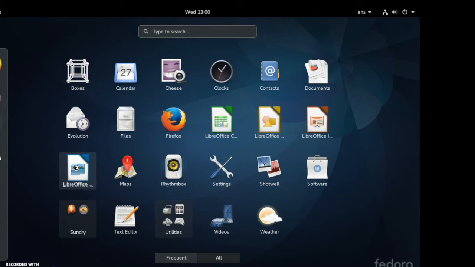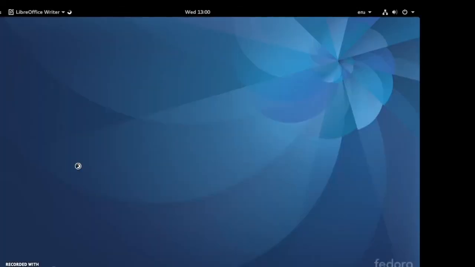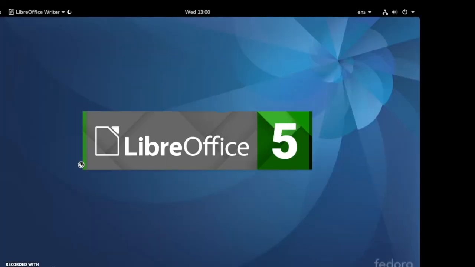Then LibreOffice Writer, we'll just click onto that. Actually, LibreOffice Writer is an open source application, and hence you can find it on most of the Unix based platforms like Fedora and Ubuntu.